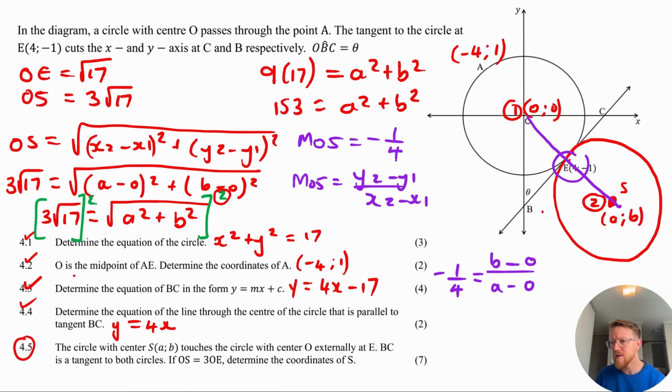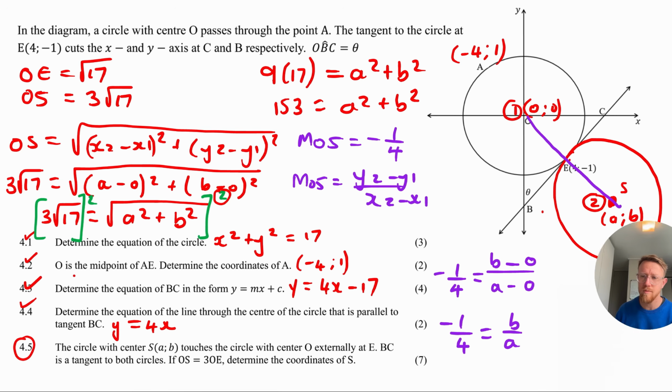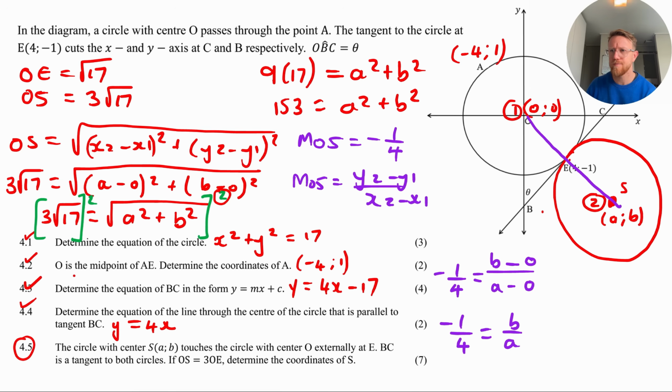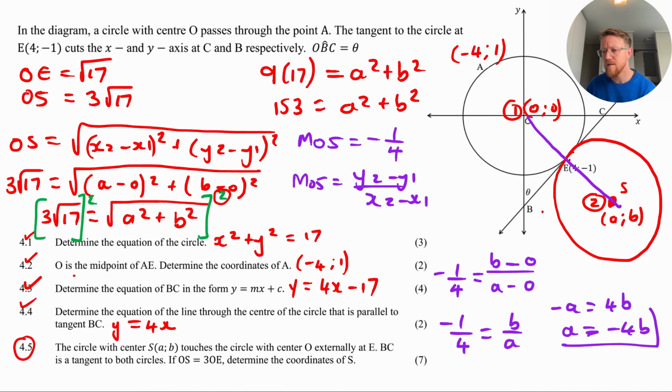And you could have used this point as well. You could have said between these two. That's also okay. But I just like using this one because the zeros make our mathematics simplify so nicely. And so you're just going to end up with b over a. Now, in mathematics, whenever we have a situation like this, I always tell learners to cross multiply. And so we can then cross multiply and we end up with minus a equals 4b. And so I'm just going to get rid of the negative, and we end up with a equals negative 4b.